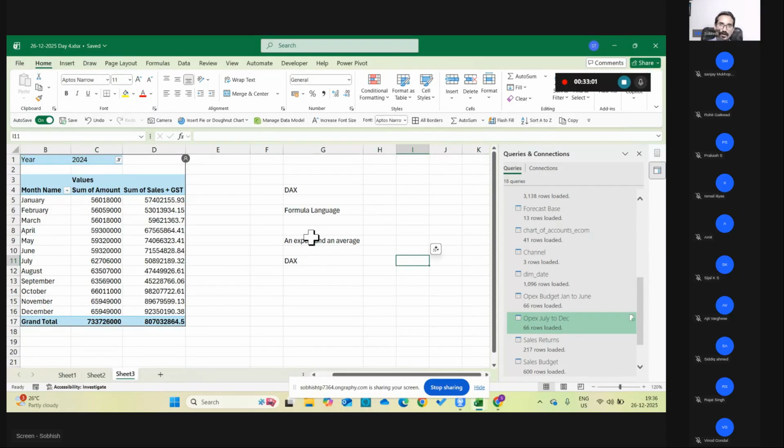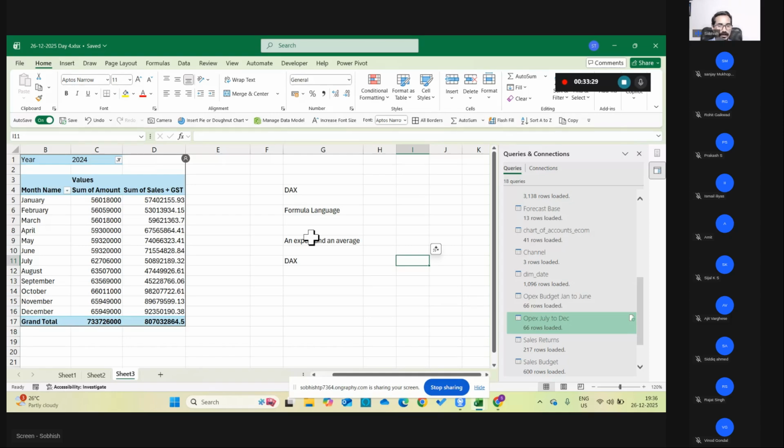And again, you analyze your sales. Which month has contributed to the highest sales? Which month has contributed to the lowest sales? Which product line is doing well? Which product line is not doing well? What is our cumulative running total? Meaning, what is my year-over-year sales variance? What is my cumulative total? So all these different calculations require a good understanding and good grip over DAX.